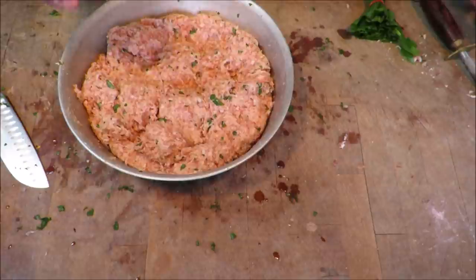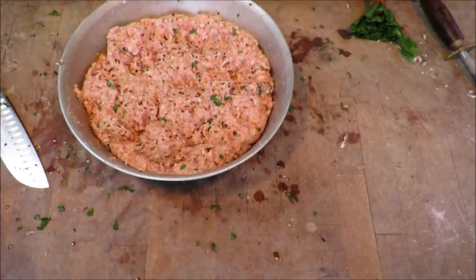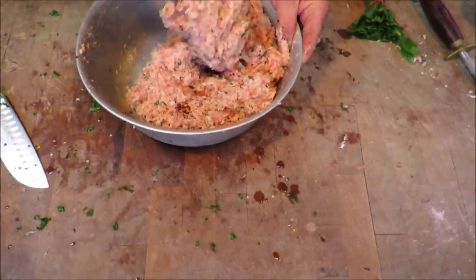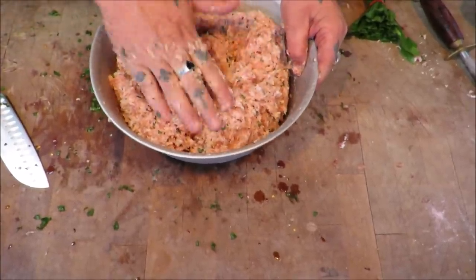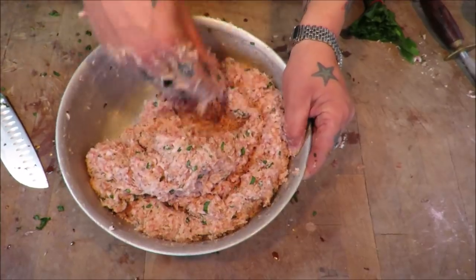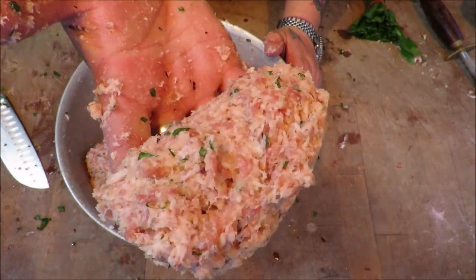So, by all means, whack loads in, or if you want to be sensible, just gently build it up, try it, and then adjust accordingly. And as you can see, I think that's spot on. And at the same time, we're mixing it, we're creating that bind. Yeah, I'm liking that. It's a thing of beauty.